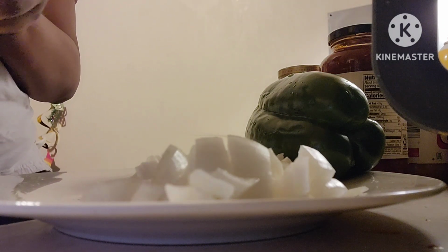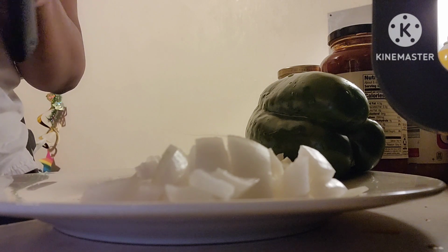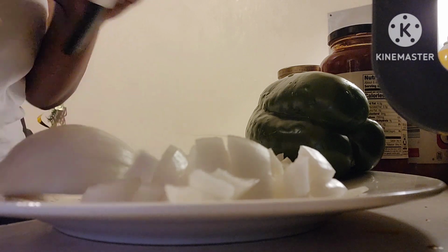Ooh, my eyes is burning. Here's the other half, y'all. My eyes is really burning. Let me take this off. First layer. Boom.